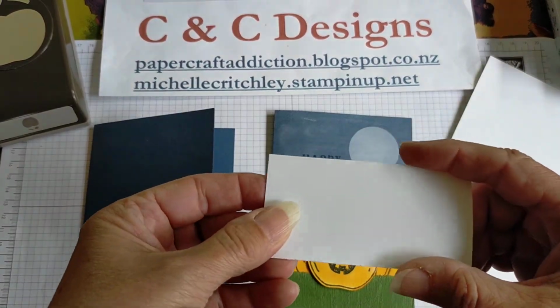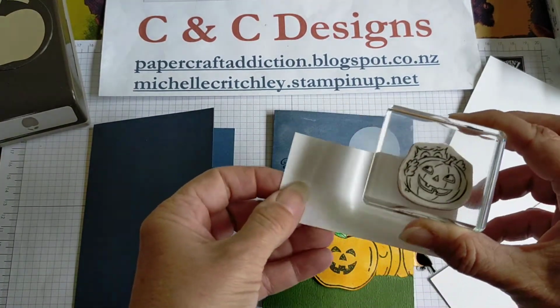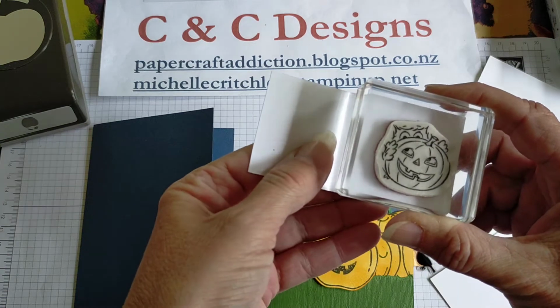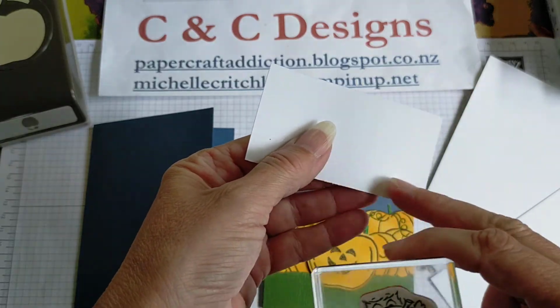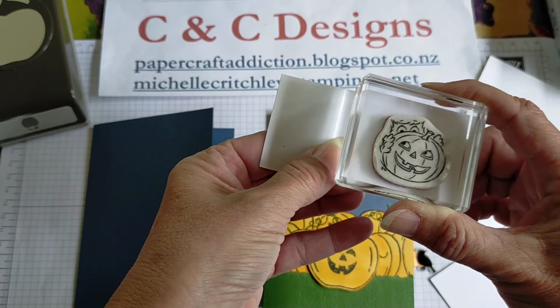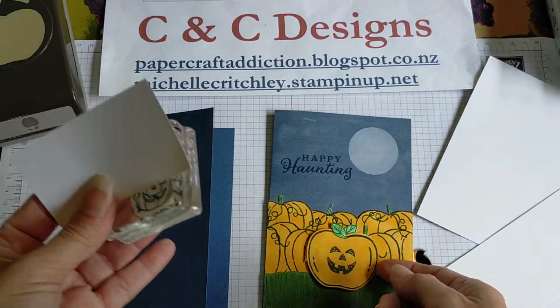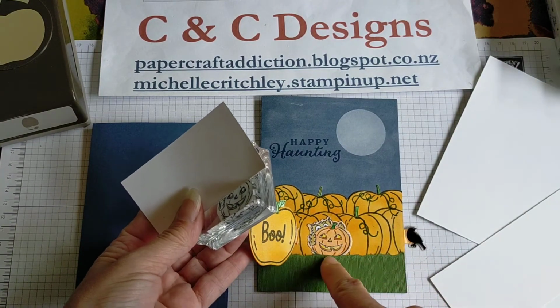Again, size doesn't really matter because this one I'm going to be punching the owl and the pumpkin, so as long as it's big enough to punch that, because I will die cut it out. So whatever whisper white you have to fit the little pumpkin, or if you're making something different, whatever size you need to make the image for the inside.